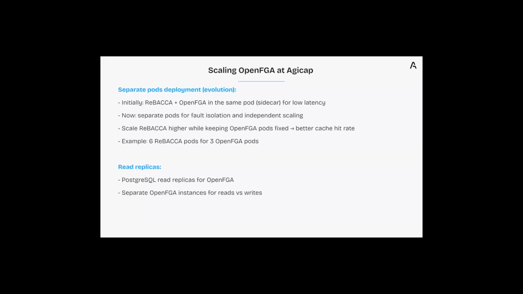We also added read replicas to separate read and write workloads. Why? Because with the temporary accesses, we had a lot of automation with staff access granting, and it was causing write load that impacted check latency. So we needed to do this separation. And we also did that because now we have MCP servers and our data team checking data on our read replica, not impacting the check latency.